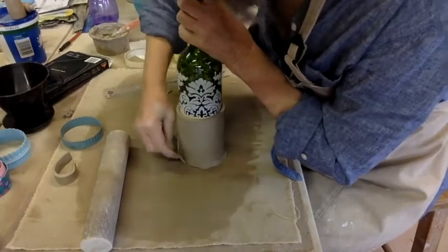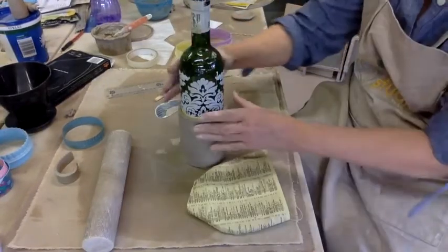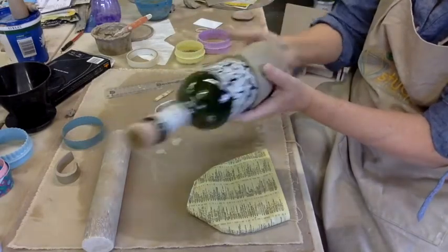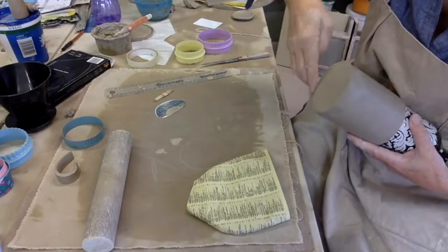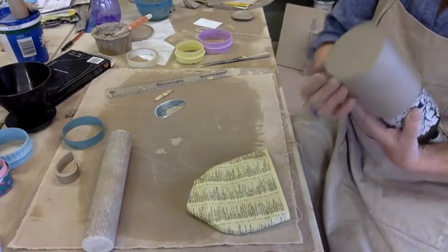Pull up the clay with a bent credit card, putting your thumb in the center so that it's rounded the shape of the mug. And then also be careful you don't press the wine bottle down into the base of the mug, otherwise you might dent the base. Then smooth it all around the join as well as you can with your thumb and your fingers. And then take the bottle out with a twisting action.